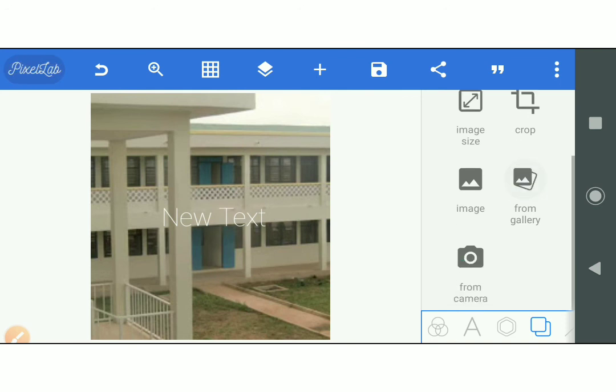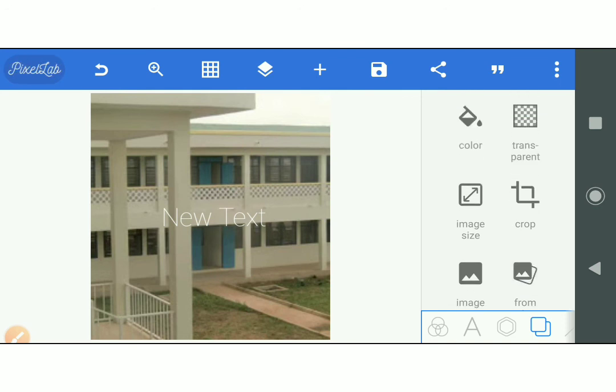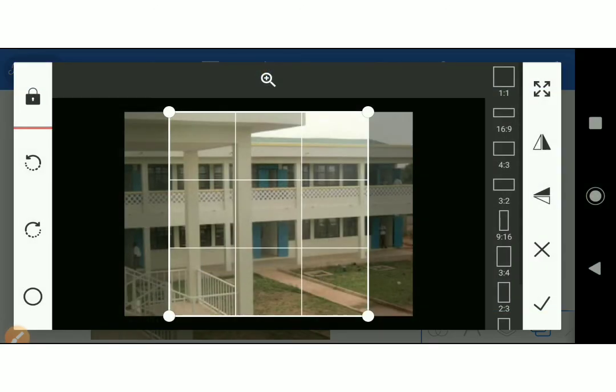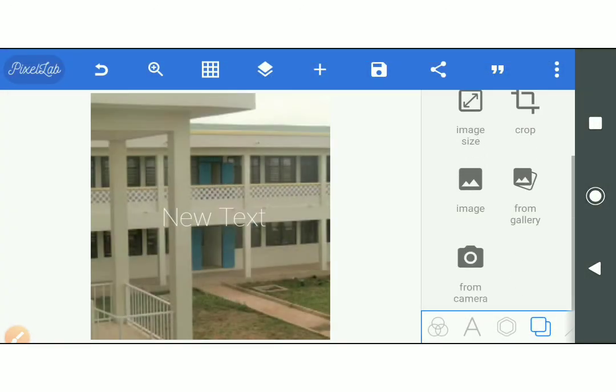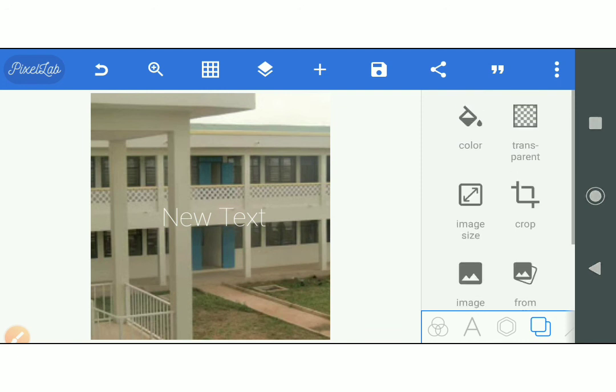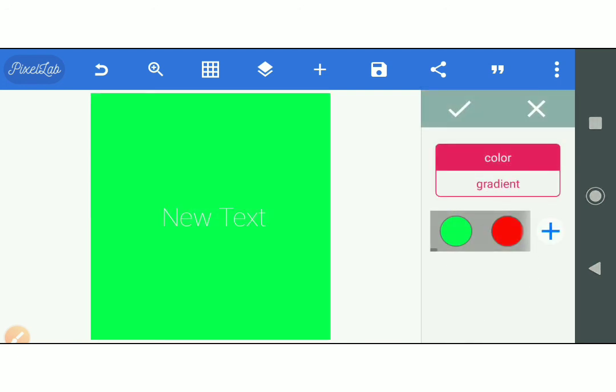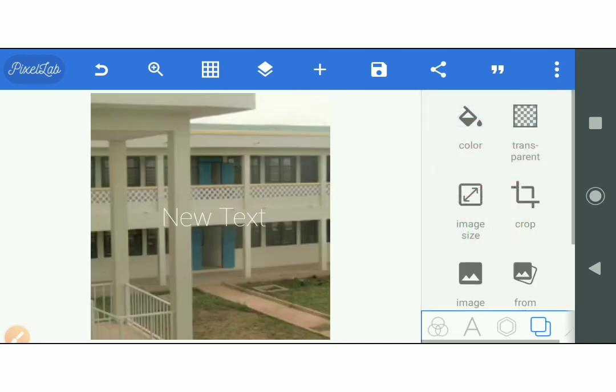Now we have image size, image color. I want to crop, I can crop my image back. Color, so I can make it just a color, or change it however you want to do it.